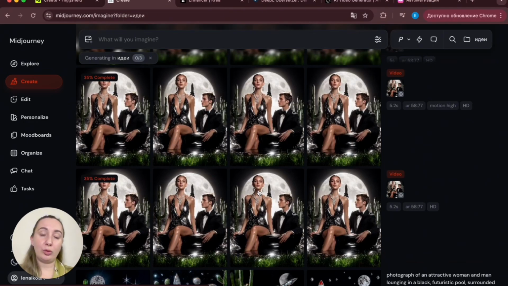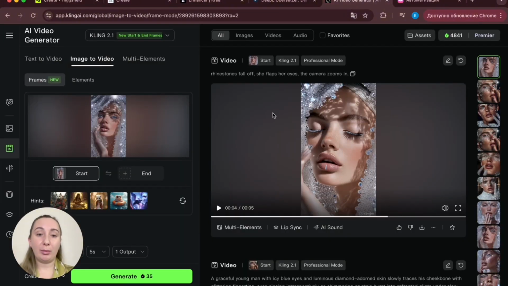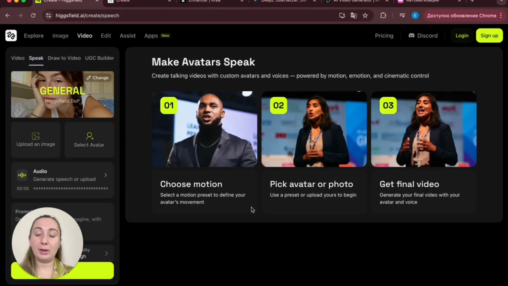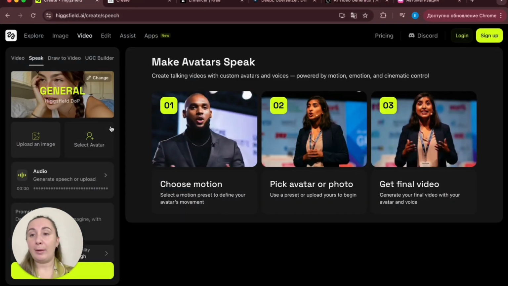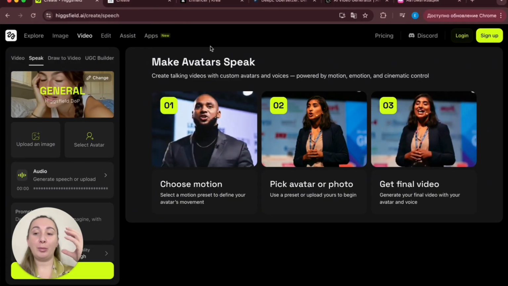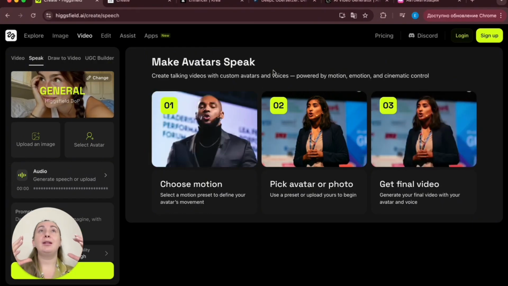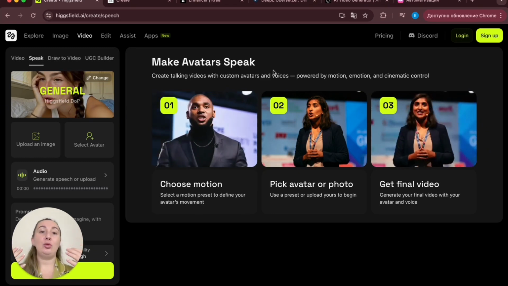And a huge advantage of MidJourney is that it animates images and actions in a very natural way. Therefore, this is a very cool advantage among other neural networks. We also have the neural network Higgsfield, which is very popular, very cool, awesome. Besides Kling, which also holds its ground, there is this great neural network Higgsfield. There are a large number of different functions, various presets for camera movement, and so on, where you can, so to speak, improve your knowledge and skills with the help of the neural network itself, right?